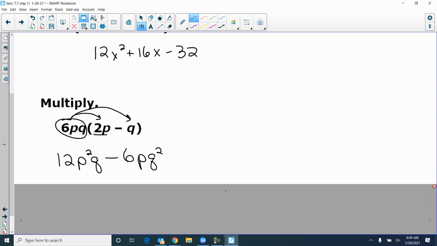All right. Hey, let's do another one. There's too many people confused. We're going to take a look at this one. What if you have 4x squared y times 3xy minus 7y? All right, put down what you think that is. Put down what you think that is. Just right beside that one.